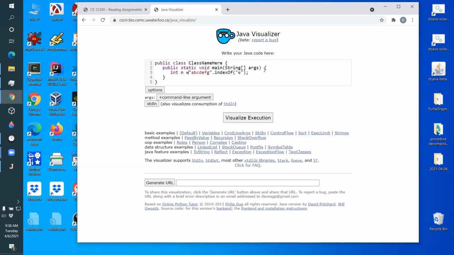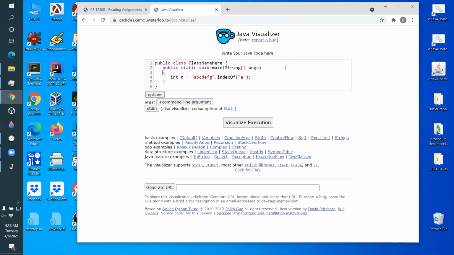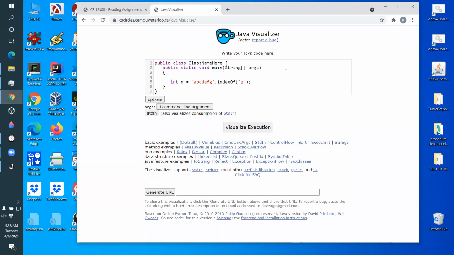I'll call it n. Now, the way to remember is strings are like arrays. In fact, strings kind of are arrays. The letters in the string have index 0, 1, 2, 3, 4, 5, 6, and 7 is the length of the string. The string has 7 characters, so index 7 isn't a character in the string. That's the length of the string. Strings can literally be thought of as an array of characters; they act exactly as if they were.